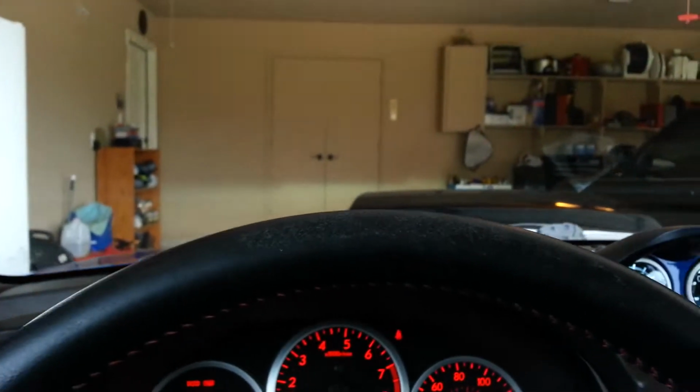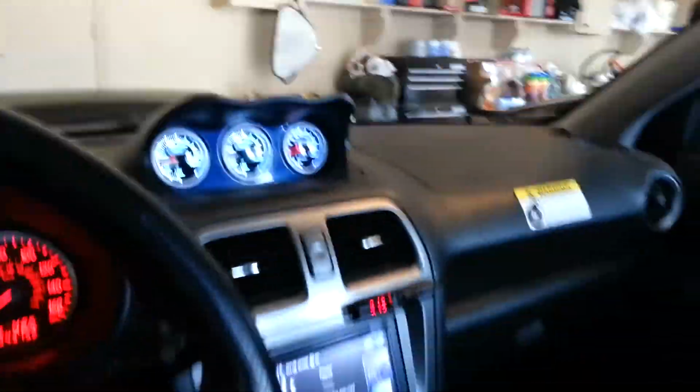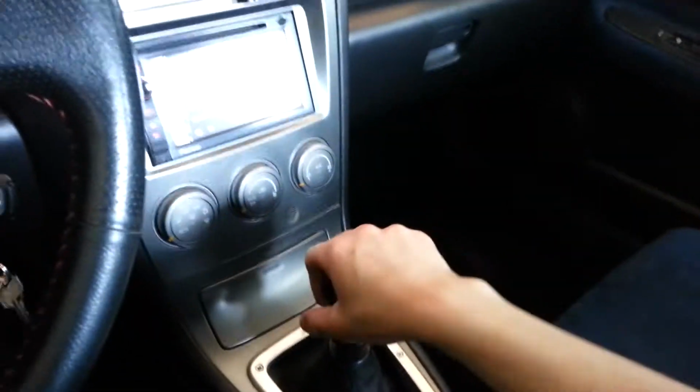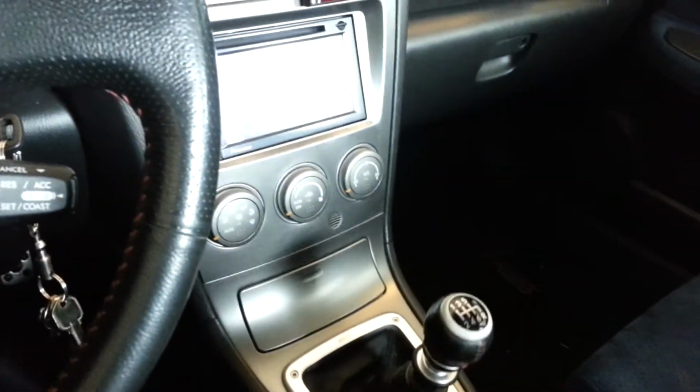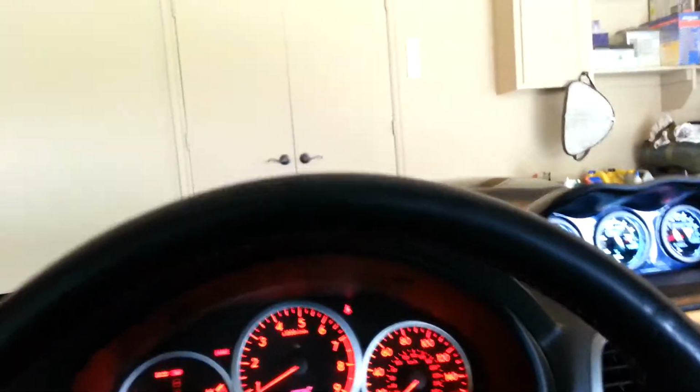So this is what I love about my clutch. It is stock right now. I don't even have to use gas. I can just let off the clutch, and once it builds momentum, it'll keep rolling. And however you manipulate it with the brakes and all that, you can move your car. Same with reverse. Same even if you're on an incline.